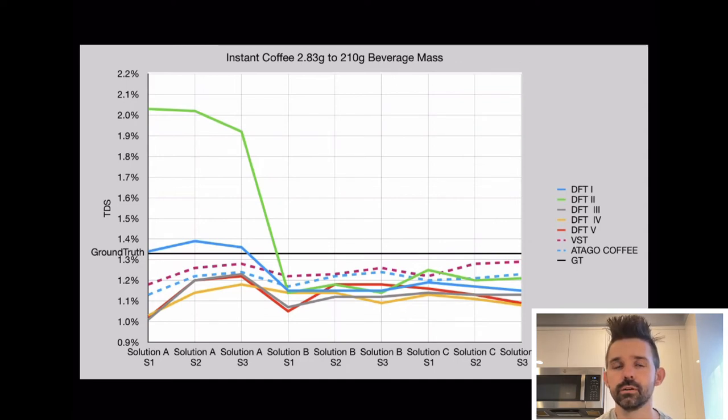And so, you could be off by a large percentage, and it really doesn't matter as long as you're pretty consistent. So not that the DFT in these cases is pretty consistent, just not like VST and Atago. There's a bit more noise. And there's still this variance. So you could have DFT4, and you could be really off from ground truth and say these sensors really have a big problem. Or you could have a DFT5, and again, you're close to that VST and Atago reading, and so it might throw you off. So that's one of the challenges of this new sensor is trying to understand how it's calibrated across the sensor population.